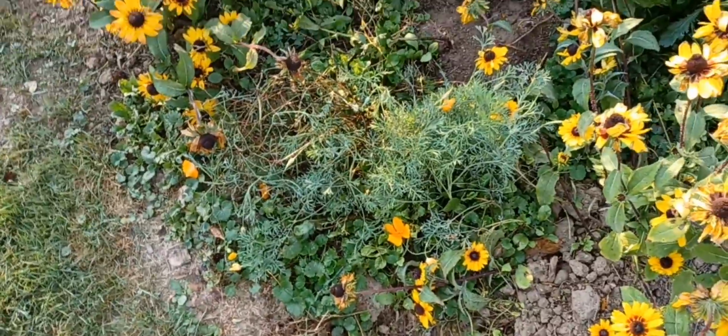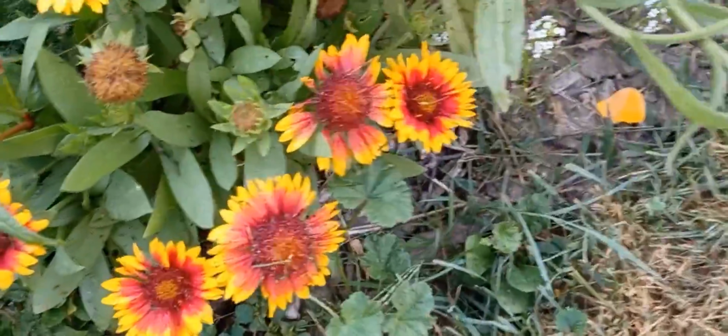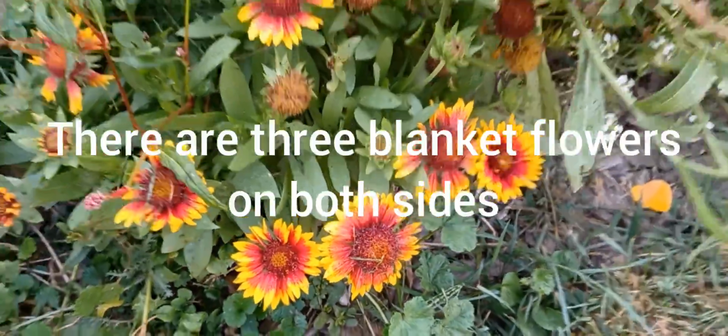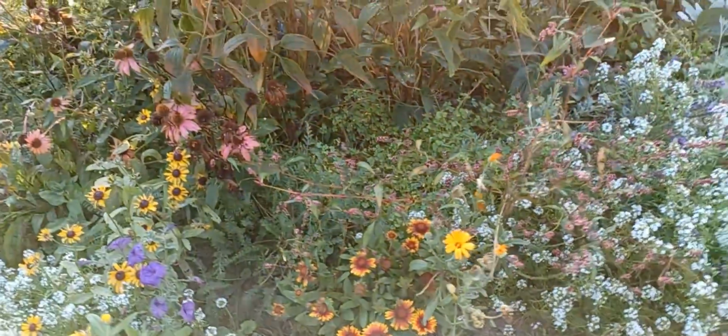So I suppose these English daisies, they'll come back when it cools off. Does need to be cleaned out though. I want to do blanket flower here. 12 inches tall, I think 12 inches wide in maturity. So I think that'll be a nice border here.